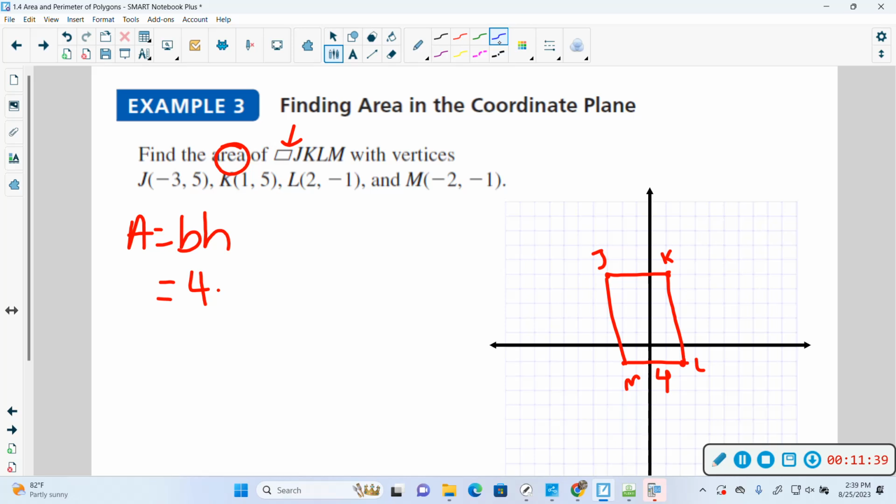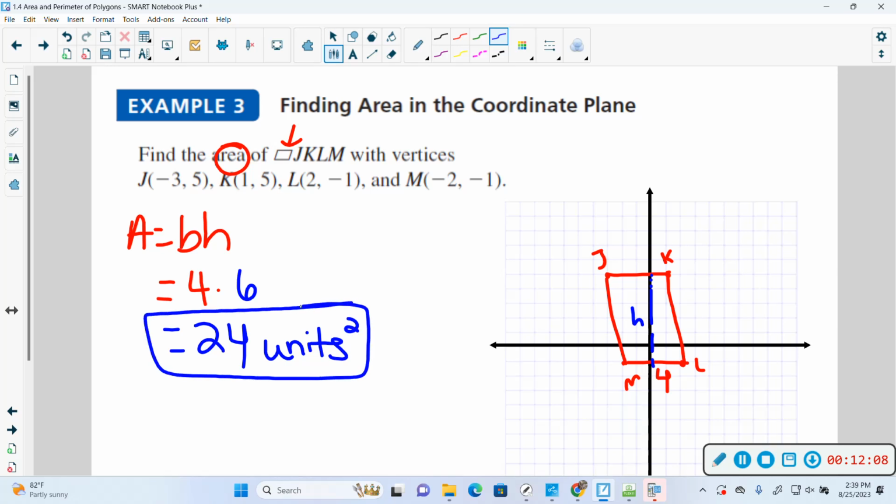The height, remember, is top to bottom, and it makes a right angle. Now, where the height goes doesn't matter. We're just going to connect wherever, top and bottom on a straight line. I'm going to go right here through the middle. Count it. What's the height? 6. 4 times 6. We got it. No distance formula needed. This is a good one. I'm going to throw a label on it. There's no inches, whatever, so I'm going to use the generic units. Area, though, I'm going to put the squared.